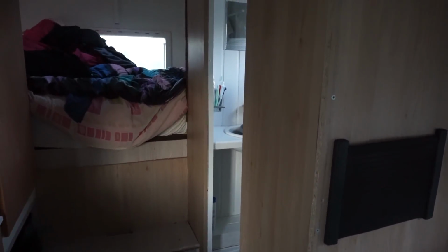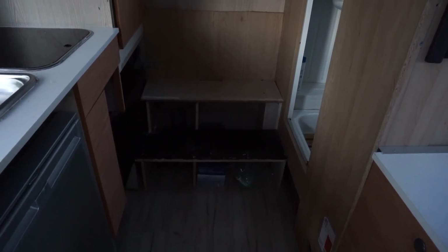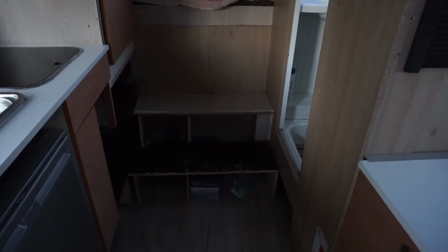And for the shower, I'm not going to put a door on. I was thinking about putting a sliding door on, but there just isn't any space for it. So instead of a sliding door, I'm just going to put the curtain up. It's usually me here by myself anyway. One thing we did, we had some more of this wood, and gave it away. Now I forgot we're going to need it for the steps, so I'm going to have to buy some more.